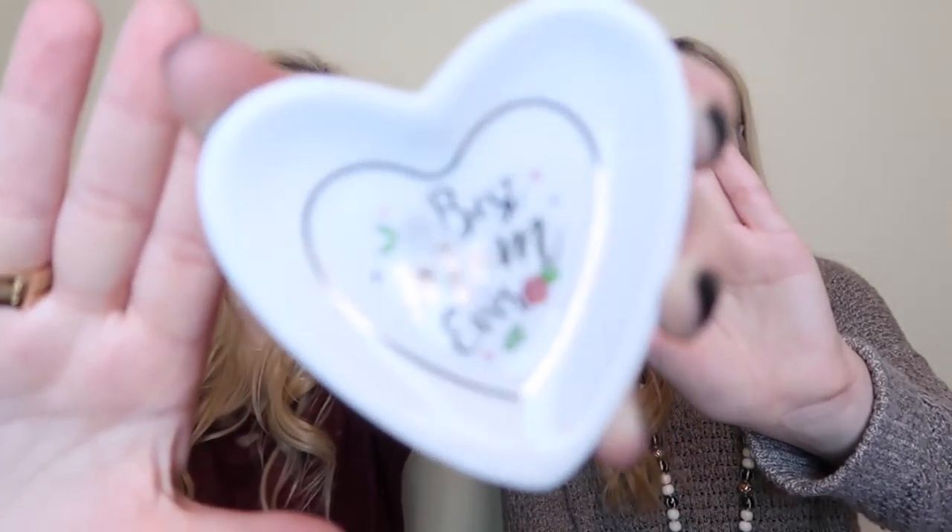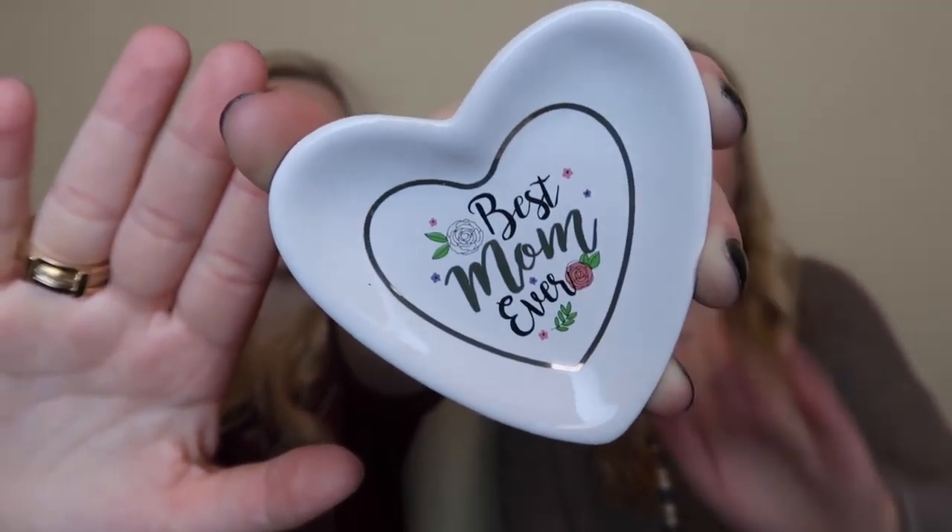This was a dollar and it's just a little trinket tray that says 'Best Mom Ever.' They also had one that said 'Best Aunt Ever' and I was gonna get it to give to our aunt for Christmas or Valentine's, but I went back like five minutes later and it was gone. So we got mom.